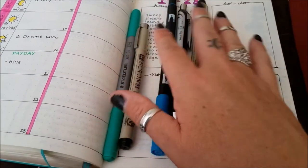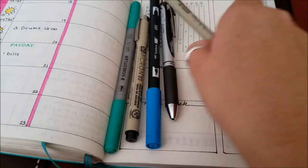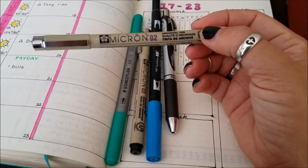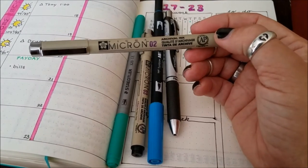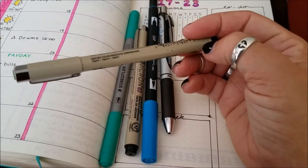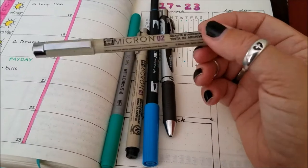So what I use now to set up my weeks, the things that got these nice fine lines here, are the Micron. And I love, love, love these. These are perfect for doodling. And if you do anything like Zentangle or any little tiny doodly things like that, these pens are awesome. They write nice and fine. They last a long time.